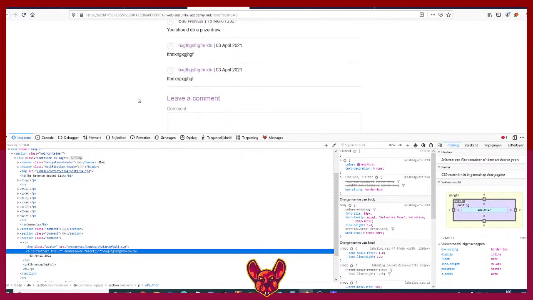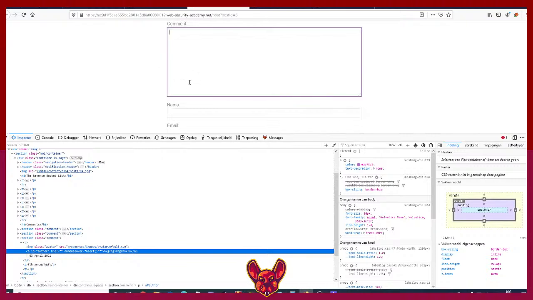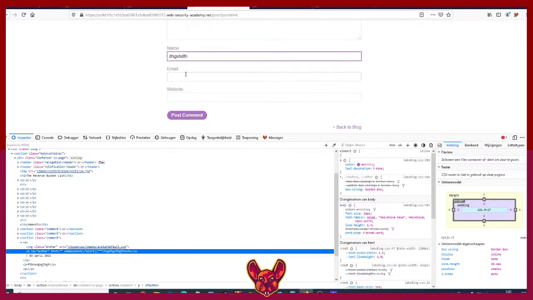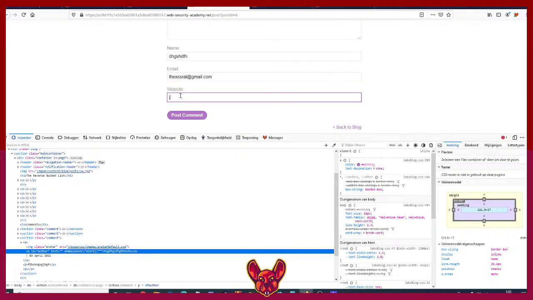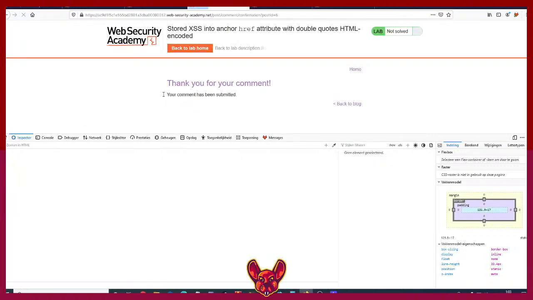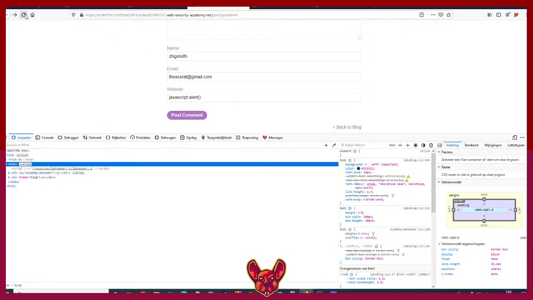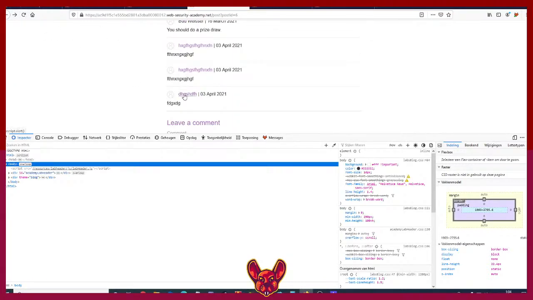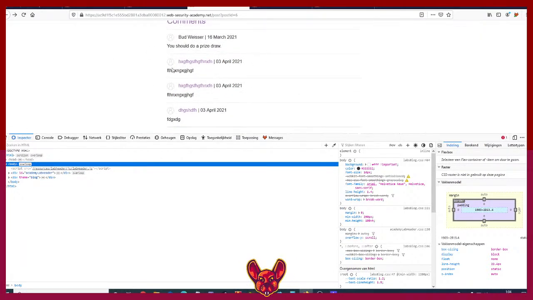So what they basically tell you to do in here is, let's enter our email address again, you just have to do the JavaScript directive. What a directive is: when I add this to the URL, javascript:alert, what this is going to do is it's also going to pop up an alert box. So let's go back to our comments again. Go back to that last comment, and there we go. We also have a pop-up here, and that's how you solve this specific lab.